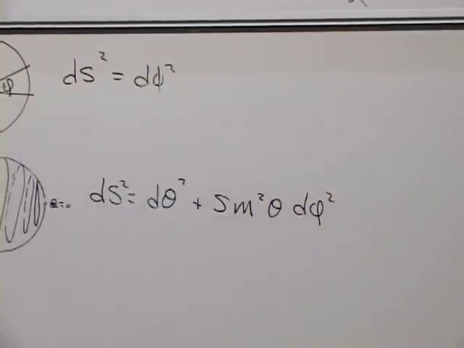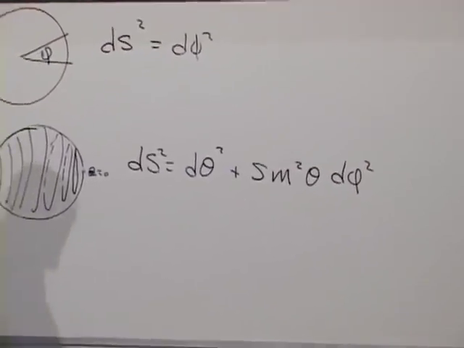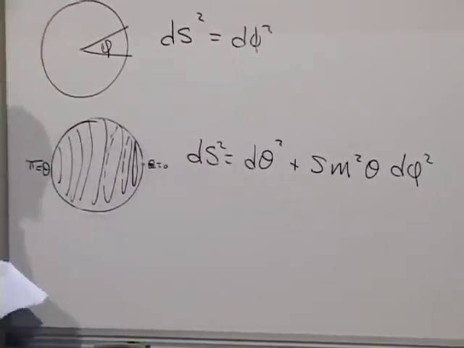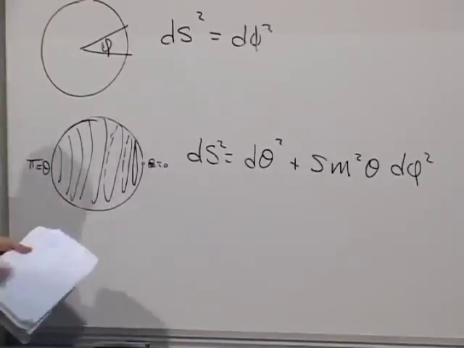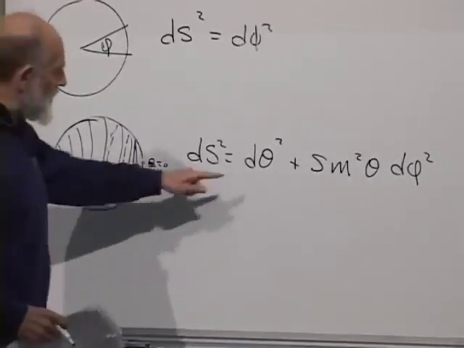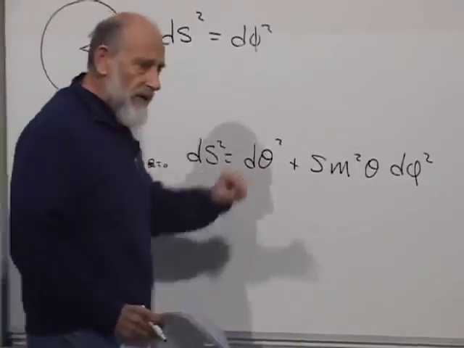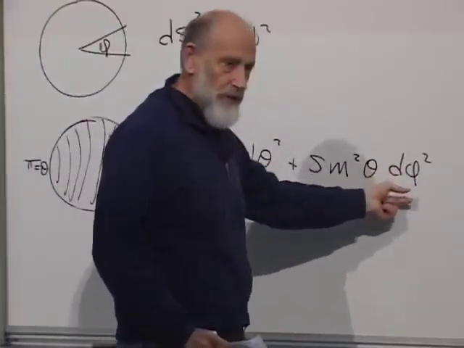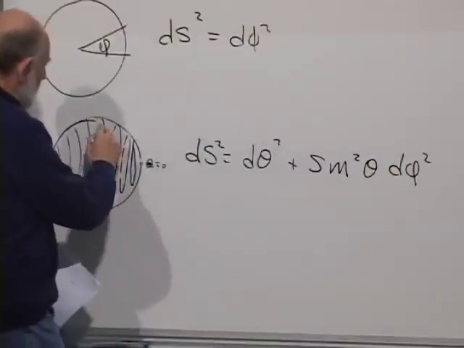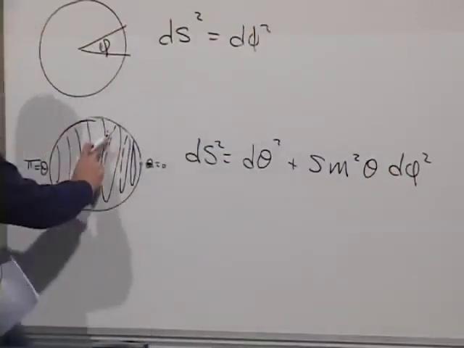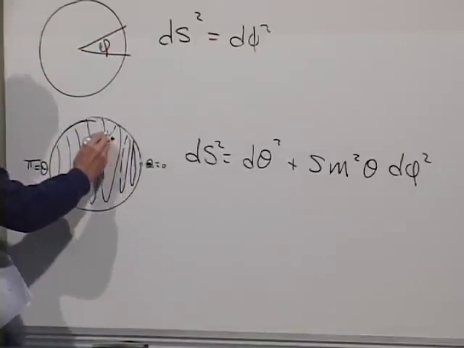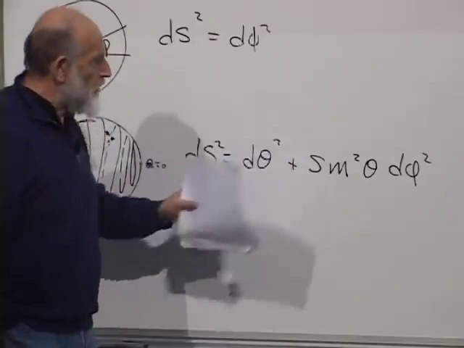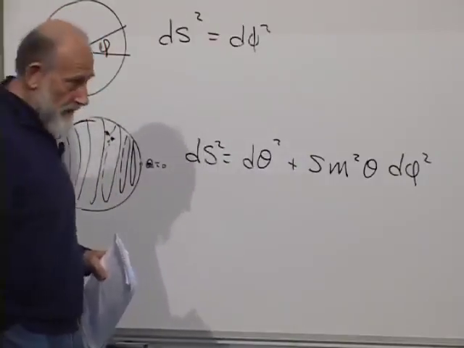All right, so that's the familiar metric, and many of you are familiar with it. This is the metric of an ordinary two-dimensional sphere. Take any 2 points close to each other, separated by an infinitesimal interval in theta and an infinitesimal interval in phi, and you want to find the distance between them, then the square of the distance is d theta squared plus sine squared theta d phi squared.